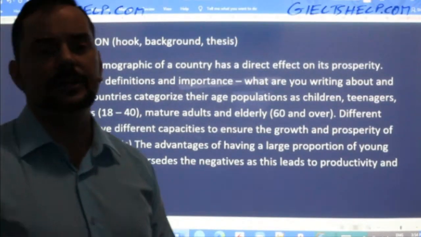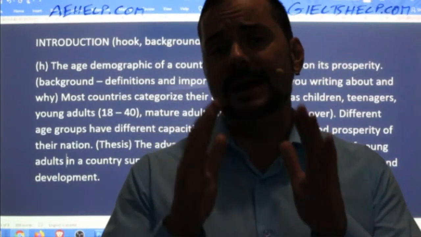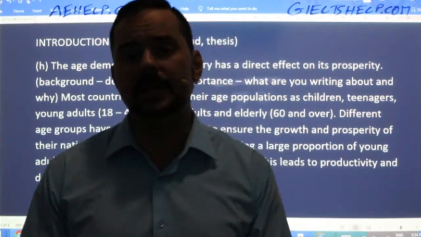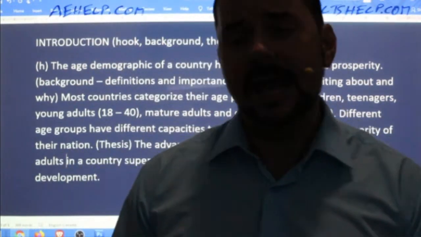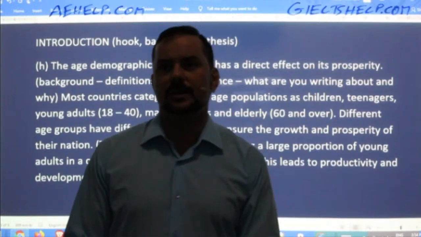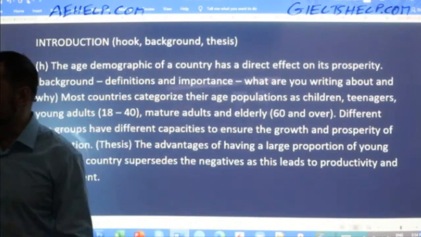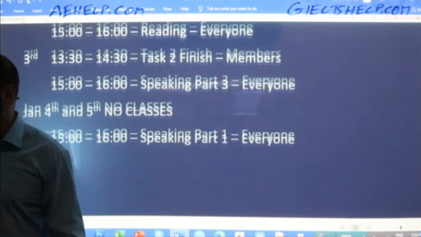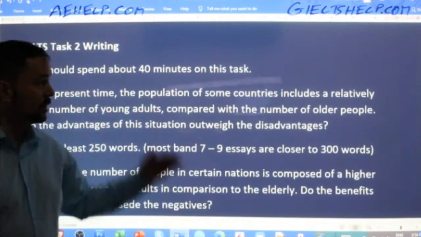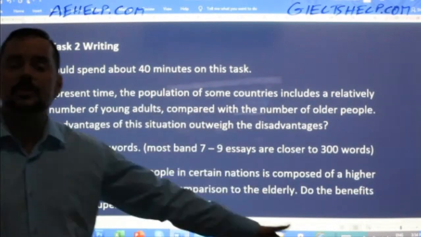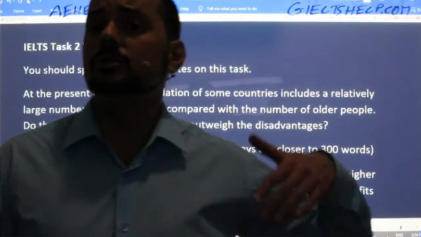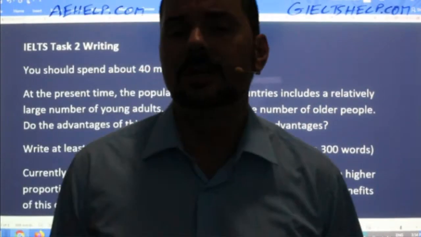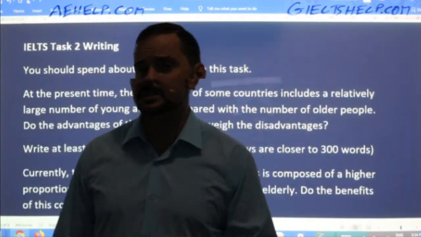That's my introductory paragraph that will get me on path to not only a band 9, but also to some fluent writing for body paragraph 1, 2, and the conclusion. Okay, so hopefully you can come up with this. How did I do it? All these steps, okay? And when you practice these steps that I showed you, from the question, the paraphrasing, the critical thinking, you can do it very quickly. Okay, you can come up with this in a matter of a few minutes, 3-4 minutes. You can do this, but you do have to practice this at home.